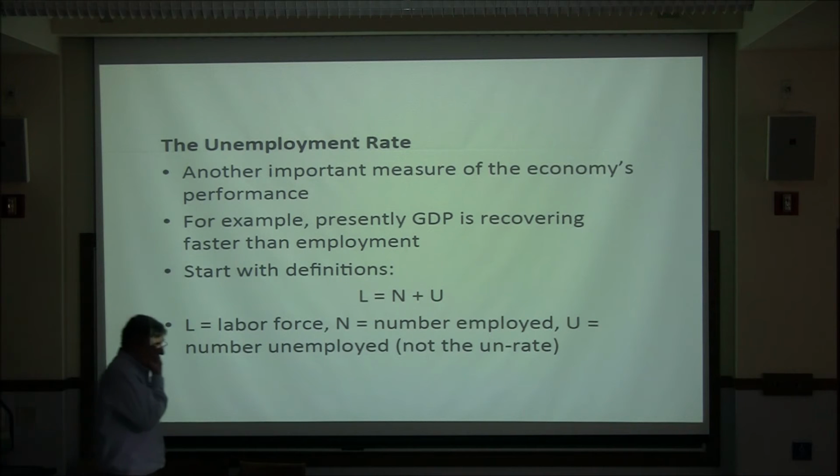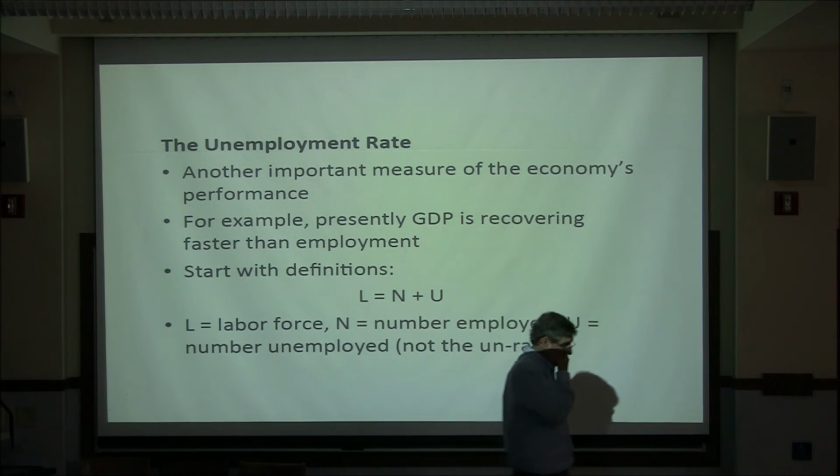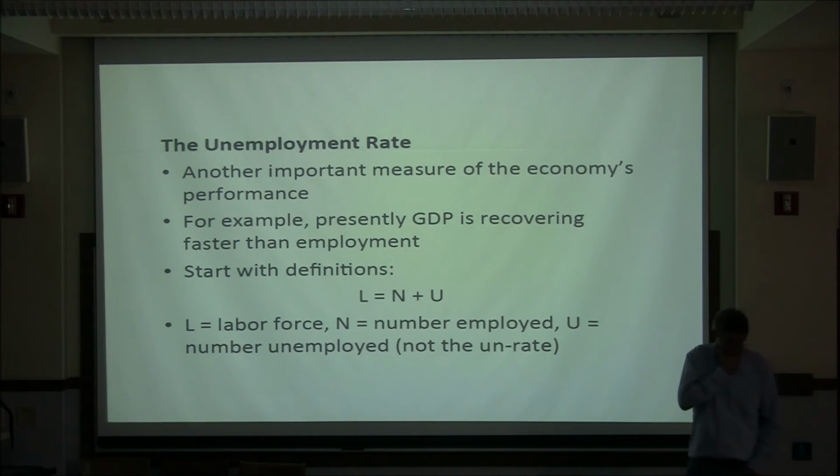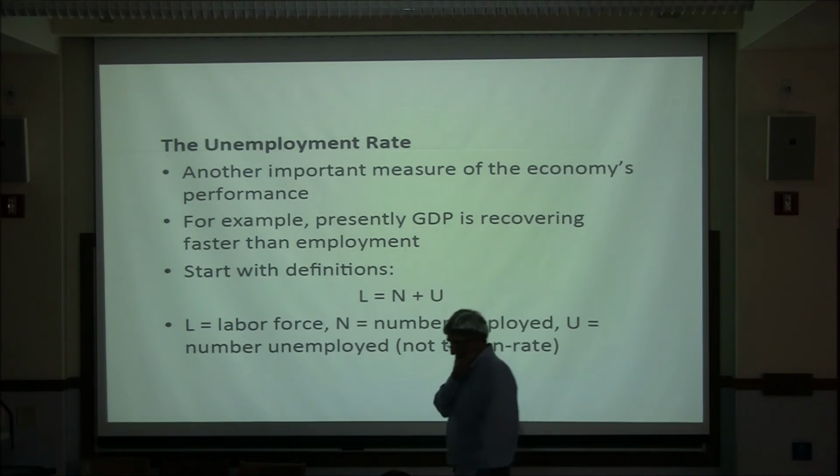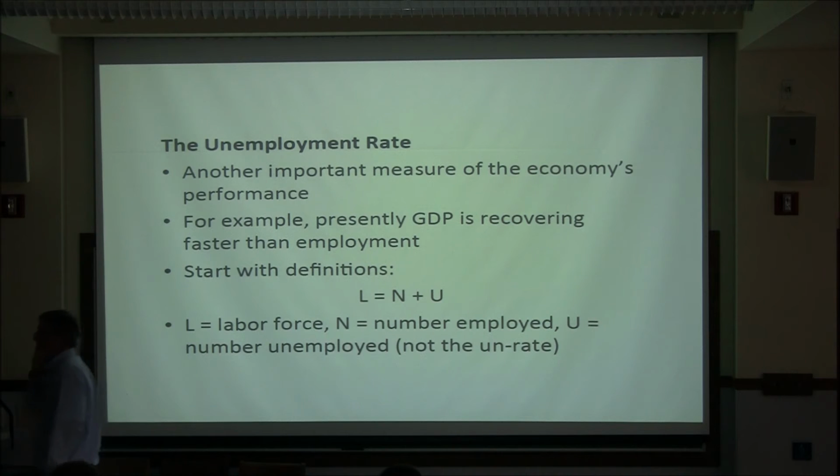All right, let's continue with things you already know. How do you calculate the unemployment rate? Partly this is just to introduce the symbols we'll be using. This is another important measure of the economy's performance. As I'll show you in a minute, it sometimes gives us a different picture than GDP. When they call a recession, they look at both the unemployment series and the GDP series. But this is just another way to measure the health of the economy.